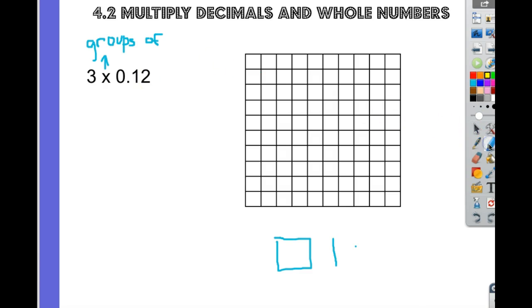So the first thing that we have to do is I'm going to take my little highlighter here, and we are going to find one group of 12 hundredths first. Now, when I have 12 hundredths, that means there are going to be 12 of these little squares. So I'm going to go ahead and color in 12 of them. Now, like we just said, one row of these would be 10 hundredths, or 1/10, right here. But we still have 2 hundredths. So I'm going to color in 2 more hundredths right here. And already you can see I have 12 hundredths right here.